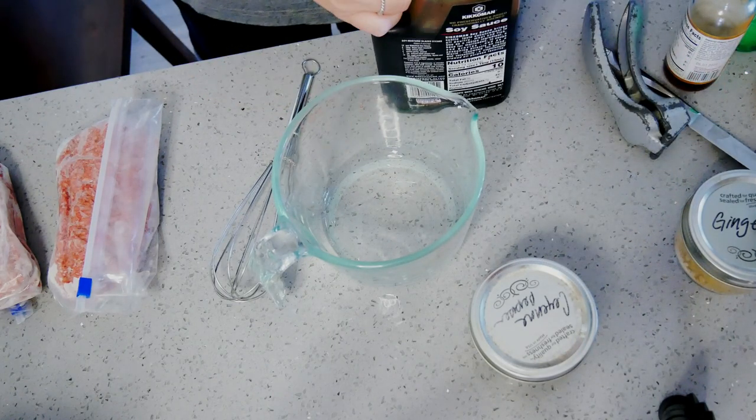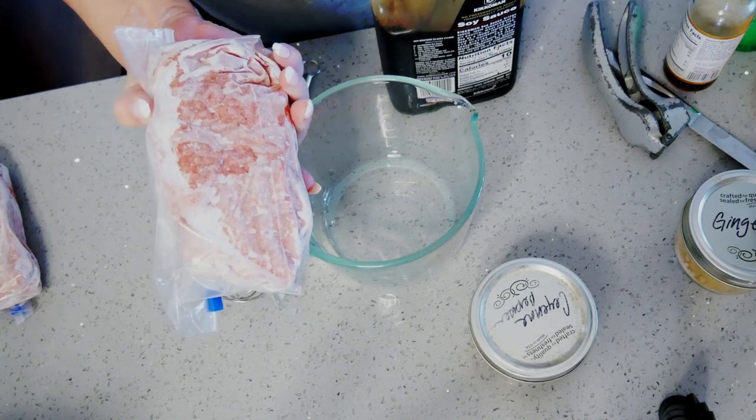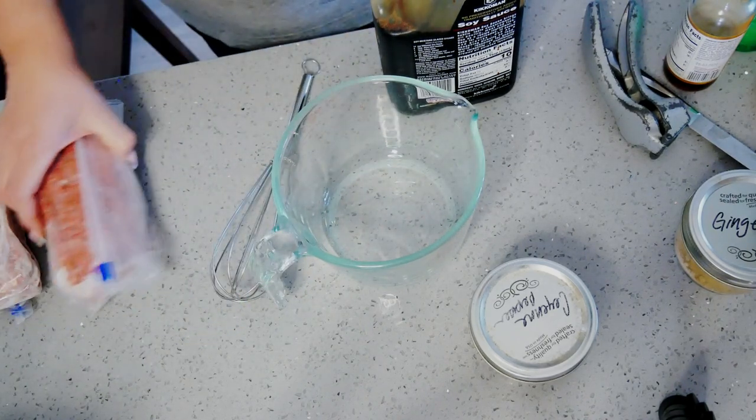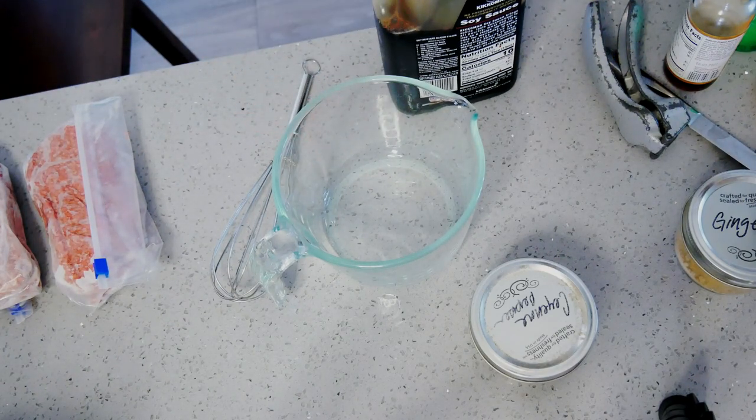So into this, I'm telling you that because I'm not throwing these out. I am just going to pour the juice right on top and stick them back into the freezer. Juice, it's not juice, it's sauce.